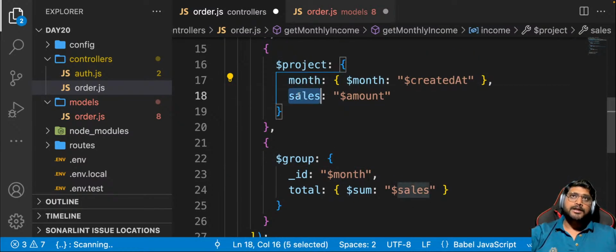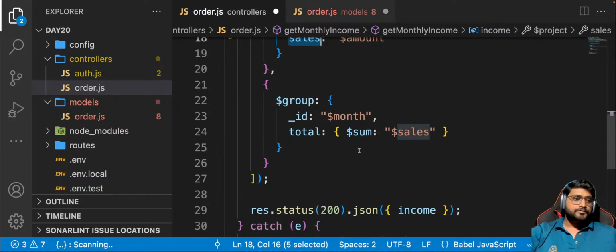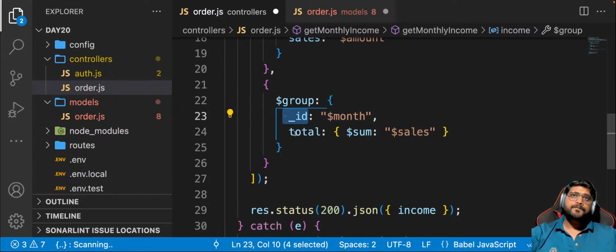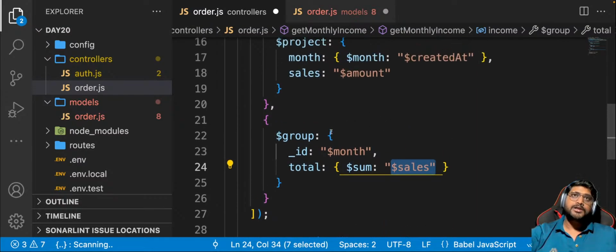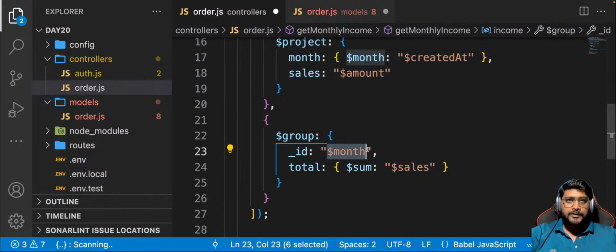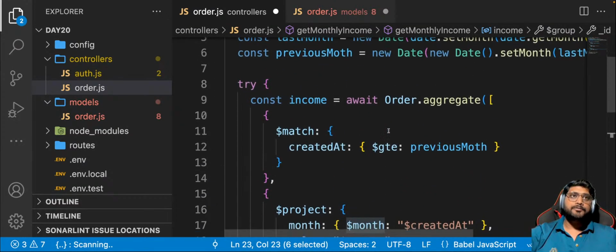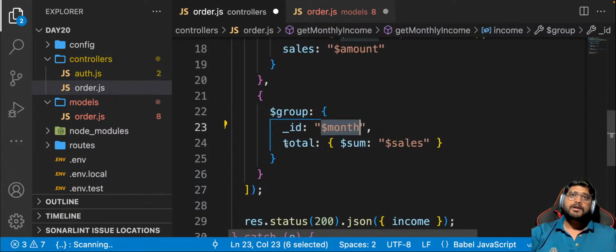So I have two things, month and sales. I put month as the ID and I want to sum all the sales that I am getting. Okay, month would be one only because I'm just picking up 1 or 2 months, right?